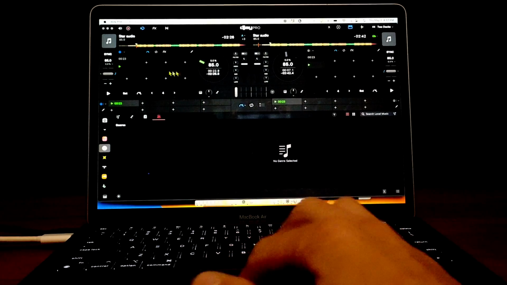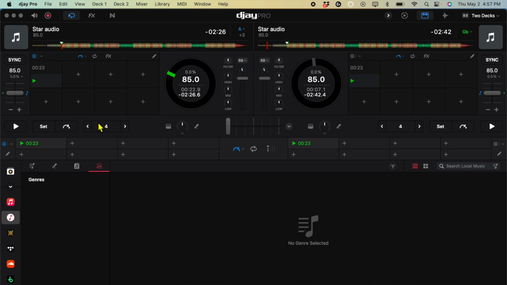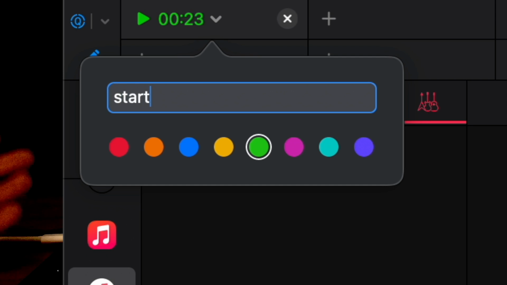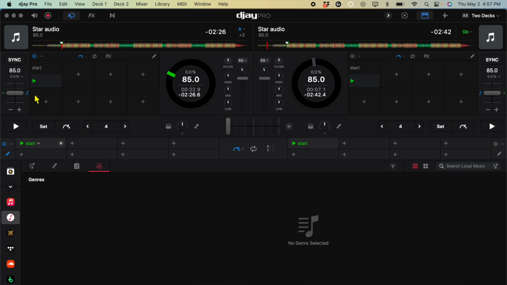So to edit your cue points and delete them, you could press the pencil button up here or the pencil button over here. And now you see this hidden drop-down menu that just popped up. You're going to press that, and then you could name your cue points. I'm going to name this start. A quick tip is I like to mark the start and stop points of every song that I put in my playlist. This way, when I load up the song, I know a good idea of where I could mix in and mix out. So I'm going to do start, and then I'm going to leave this like the green color, or maybe that's yellow. I'm colorblind. So now we have our cue point.